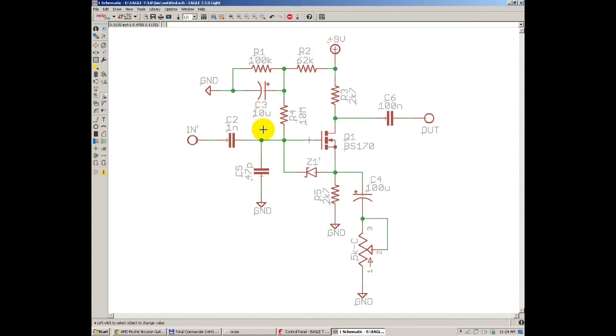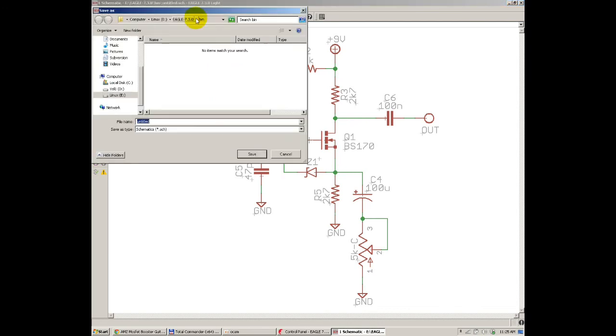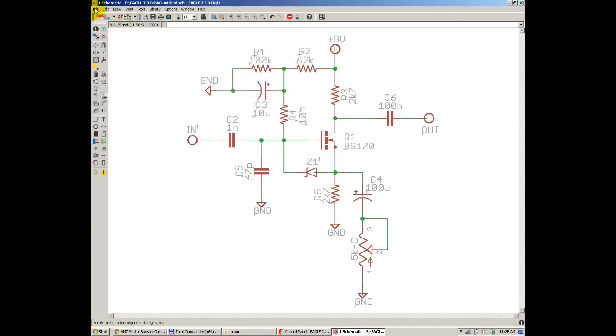Next thing you will need to do is transfer it to the PCB design part, and we will start designing the PCB. We are going to save it, either by clicking File, Save, or using the shortcut keys like Ctrl+S.